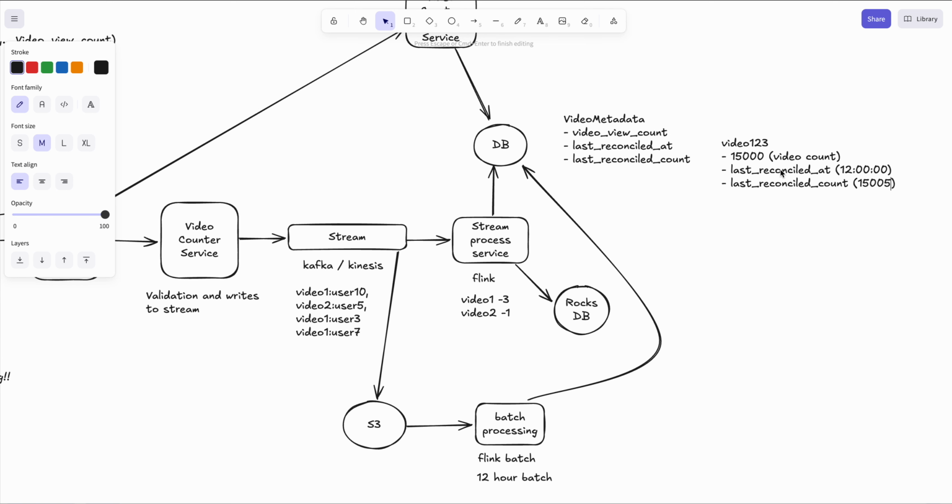And so if our system is working just fine, then it would be 15,000 because we have not lost any particular views. But it's possible that, like I mentioned, there are various things that can go wrong, and if things go wrong, then we would have a discrepancy between these counts. So this way, now we have a list of all the views.